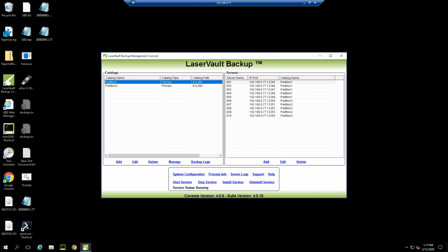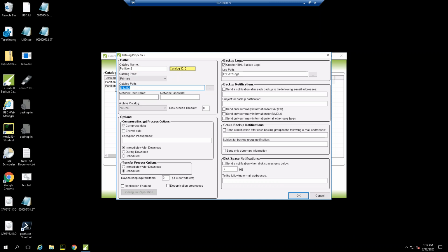So a lot of different options here. First, you have a catalog, and I have two catalogs here. If you have a system with two partitions or multiple partitions, each partition can have its own catalog and its own path in which the backups are being stored. One important thing to note is that the catalog path can point to a SAN, NAS, deduplication appliance, any type of storage that's accessible on your network. That path can be set to that storage so that it writes the backups directly to that storage.